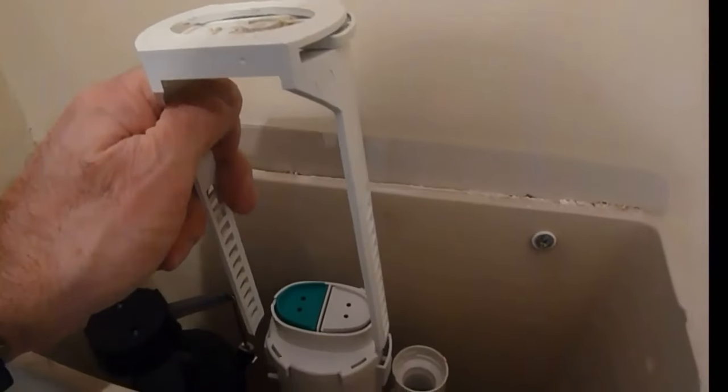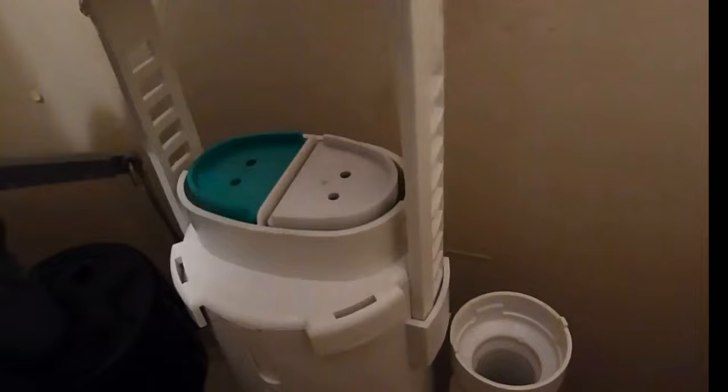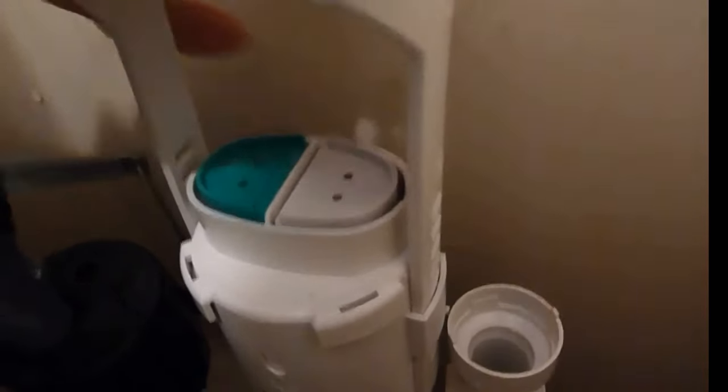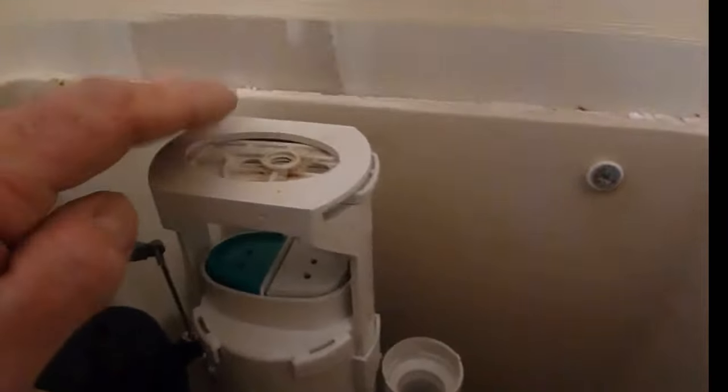Before you put your level - it's kind of a level indicator for the system, it gets the right height for the buttons. There is a wide side on that side and a thinner side on this side, so you have to get them around the right way before they go in. Line them up and just push them down - you can hear it click up and down - it's just to get our levels right for the top handle.